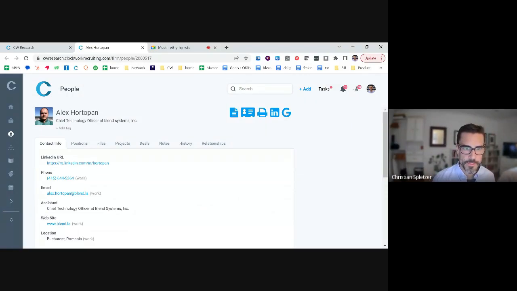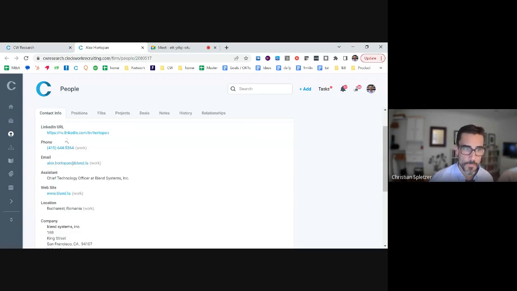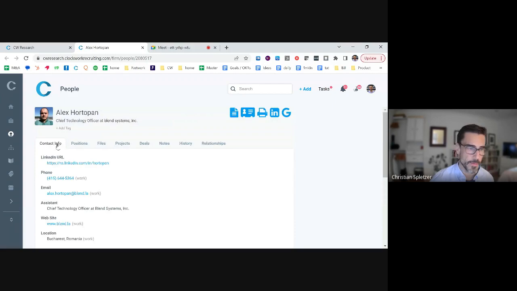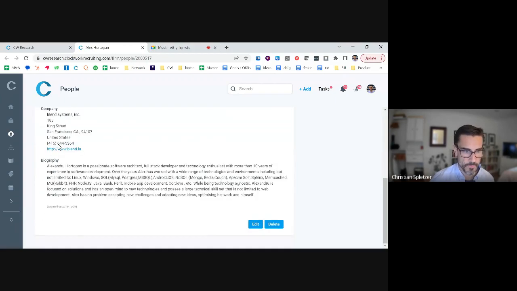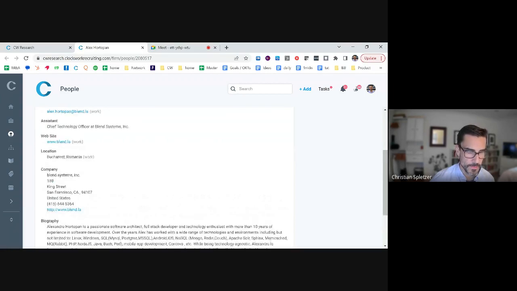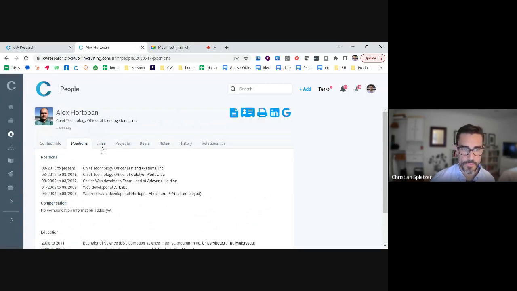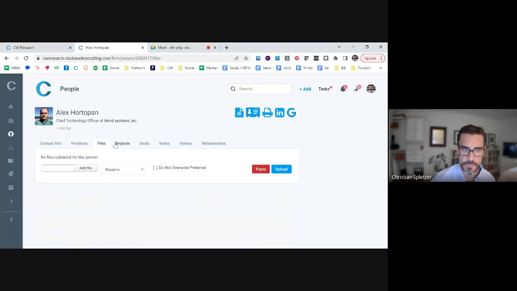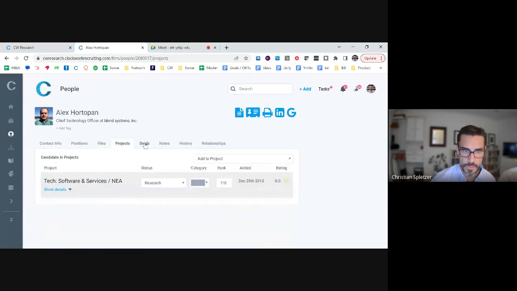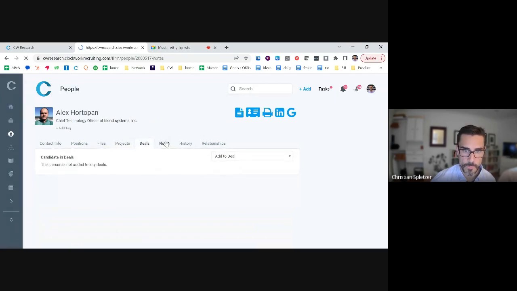So we've got some big changes coming to our product, and I wanted to do a quick demo of one of the changes around people. This is the old people page, currently available to you, and most of you are well familiar with the setup here with these tabs. It's a vertical scroll down to get information like bio or contact or company information here. And if you want to go through other information, you have to go through these tabs. Each time you do so, these tabs reload. It takes a little bit of a second to go through it. And it's worked really well for us. Hopefully it's worked well for you.